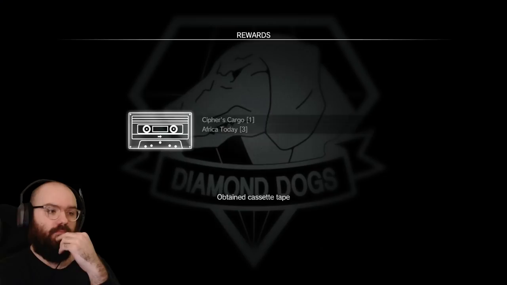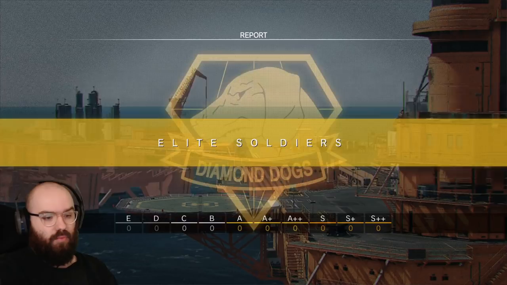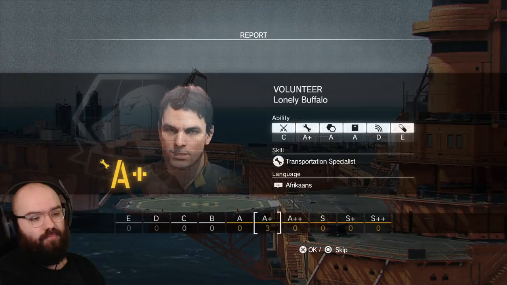Cypher's cargo in Africa, Today number 3. Wow, dude. That could have been handled so much better. But it's fine. We make do. At least we got out of there. Eventually. Trying to extract the truck and then it not extracting and then having to extract it a second time was very weird. Don't know what that was about.